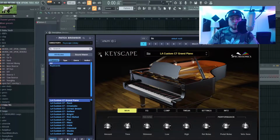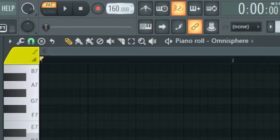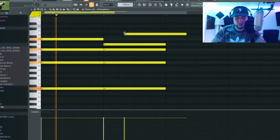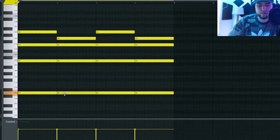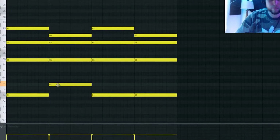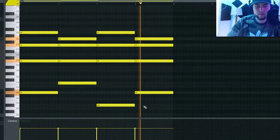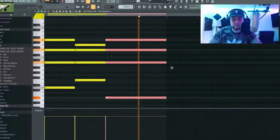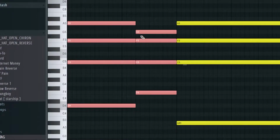All right, so y'all saw the beat preview. I'm gonna start it out with a grand piano. I have no idea what I'm gonna be making today. Jump my BPM up to 162, and I'm just gonna start with some chords. So I like this. I'm just going to swap up this rhythm a little bit here.